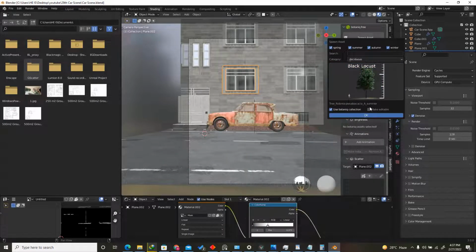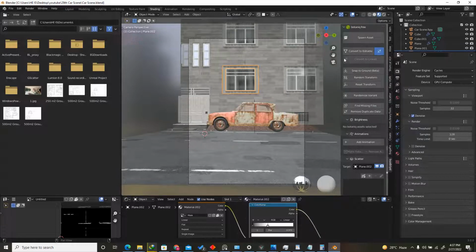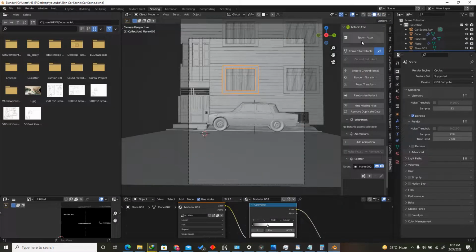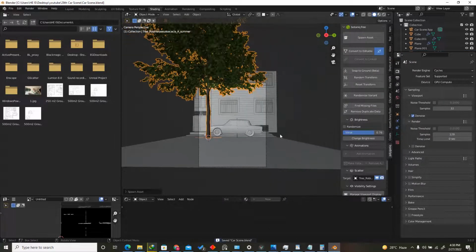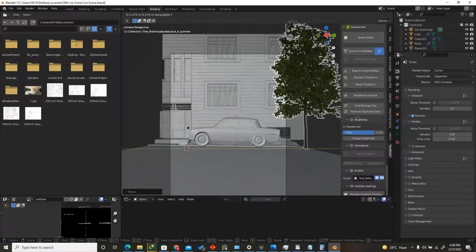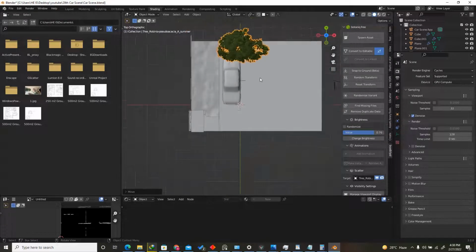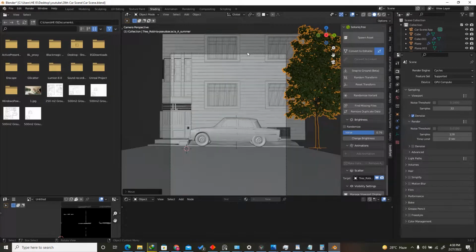I like this one. But before I hit OK, I'm going to change this one to solid preview so that Blender won't crash when I'm importing it. So I'm going to select this one and I'm going to hit OK. Now it's imported. Then after this, I'm going to press S to scale it like this, and then press G Y to move it in the Y axis. Go to the top view and place it somewhere around here. Maybe something like this will be good.